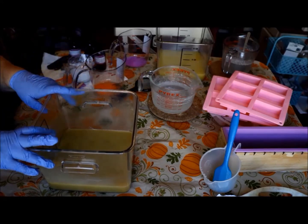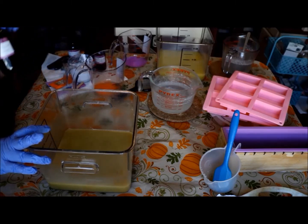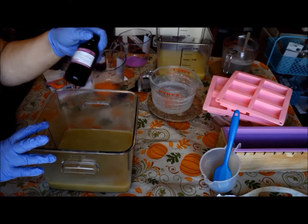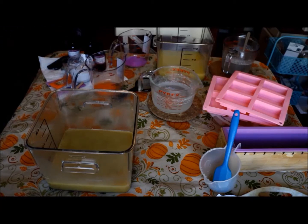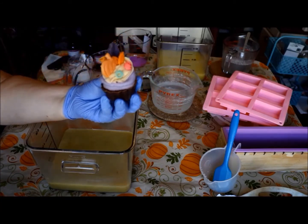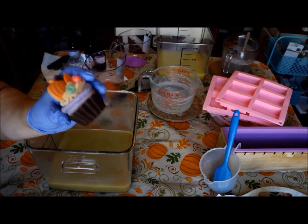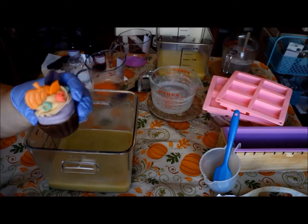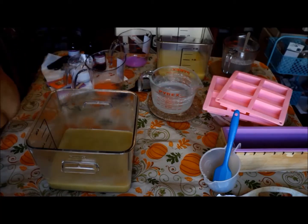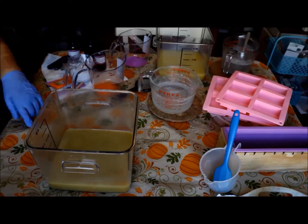But I thought, let's go ahead with it because, quite honestly, the fragrance oil that I'm using, which is pumpkin spice from Brambleberry, discolors brown. And when I say it discolors brown, let me show you something. These cupcakes I had made, and I knew this was going to happen, that's why I loved it. These fall cupcakes, look at the base. That base was white. It was just a plain white looking base when I took these out of the mold. And that's how much it discolored brown, which is what I wanted for these cupcakes. But someone maybe didn't want that or didn't realize that fragrance oil really discolors brown.